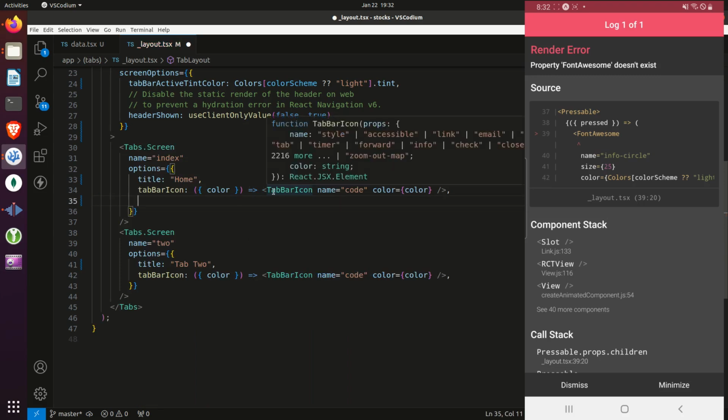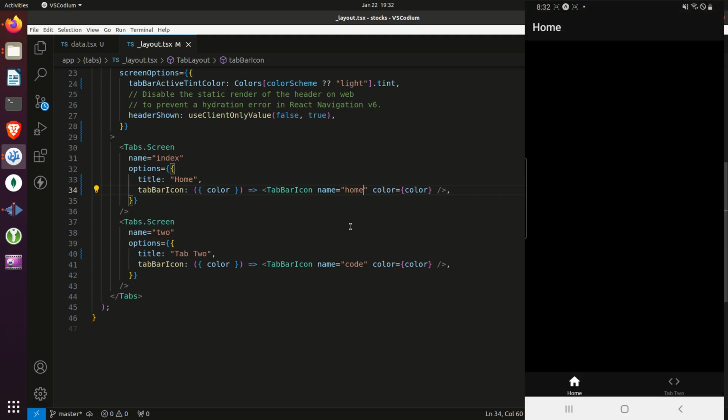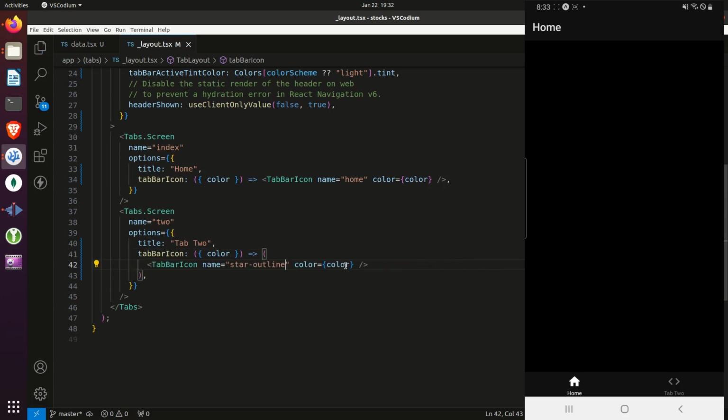And then here, instead of the tab bar icon being code for the index, we're going to say that it is home. And then for the one for 2 here, we need to change this to star outline, I believe it is. Yeah, that's what it is. Okay, and then instead of calling this 2, I'm going to call this Watchlist.